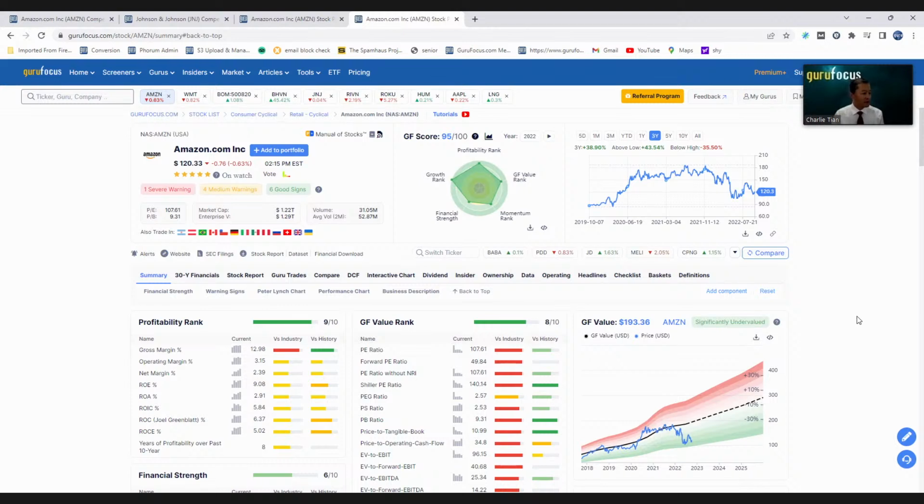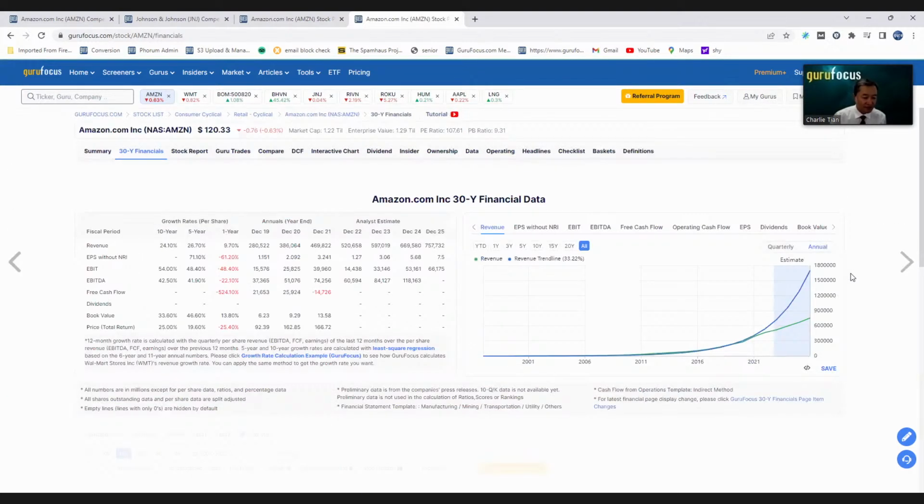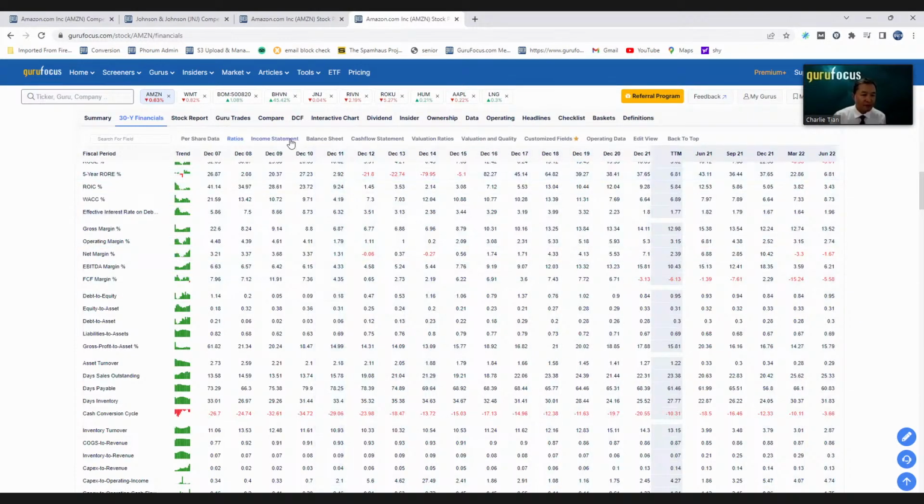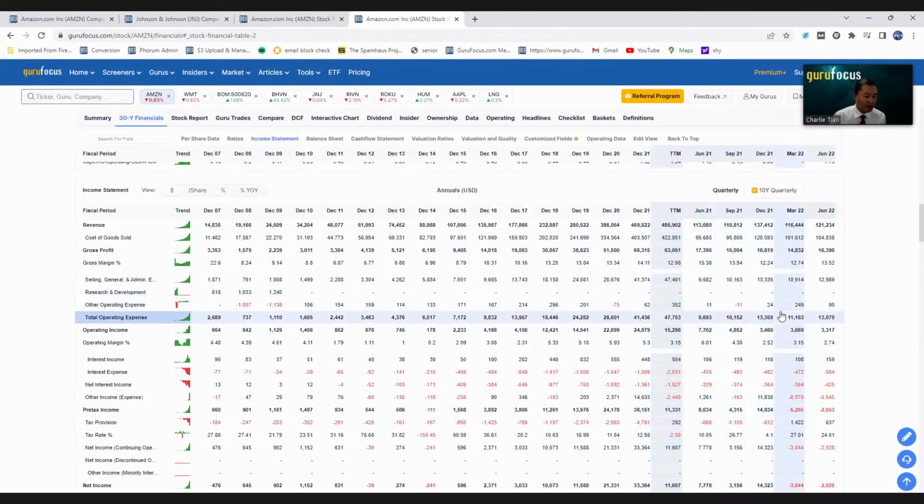Okay, let me answer the question further. Amazon is losing money to avoid taxes. How is it a good company if it's losing money? Amazon was building a lot. If you look at the financial statements, Amazon was expanding like crazy. They spent lots of money on the expansion, on capital expenditure. So in this case, their cost was high. They spent lots of money on expenses, so in this way, their profit is low.